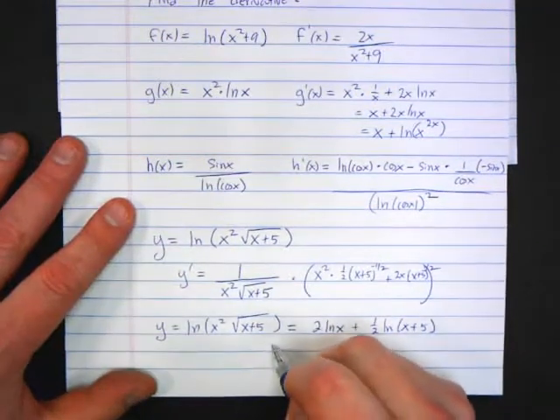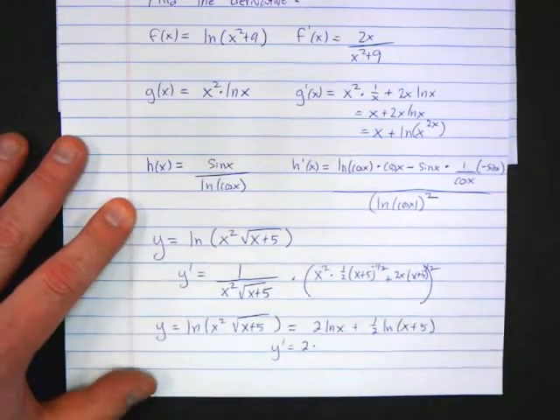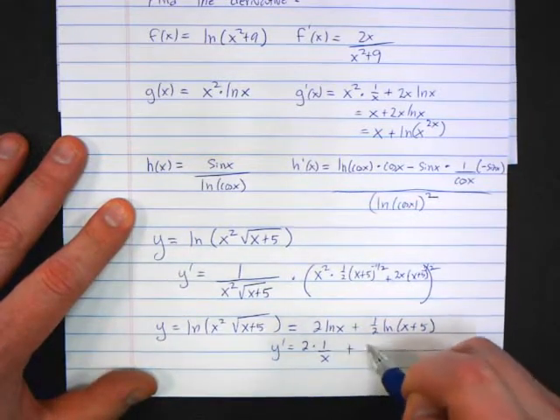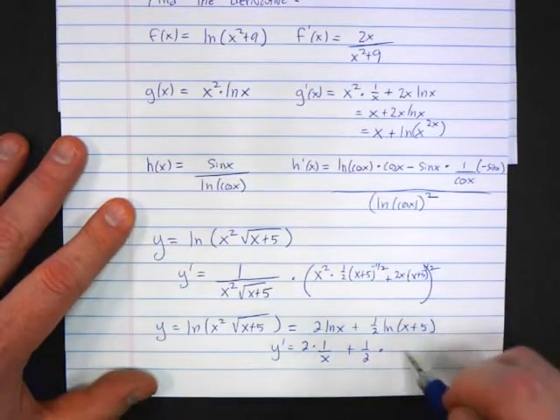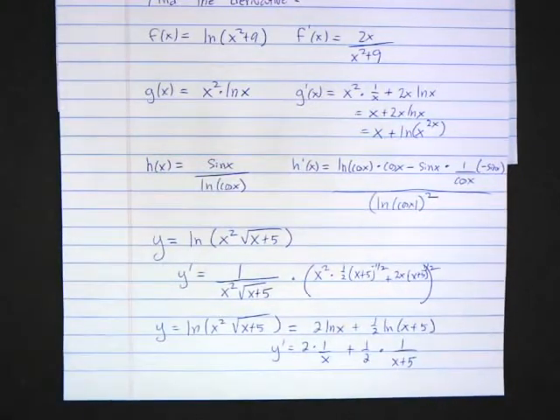Now I take the derivative. y prime is 2 times, what's the derivative of ln x? 1 over x. Plus 1/2 times, what's the derivative of ln of x plus 5? 1 over x plus 5. And technically you still need to use the chain rule, but the derivative of x plus 5 is 1. Which derivative looks nicer? If you had to simplify it and find critical points, which one would you rather work with? I would hope you would all agree that I'd much rather work with the second one. The second one looks a lot more simple to me.